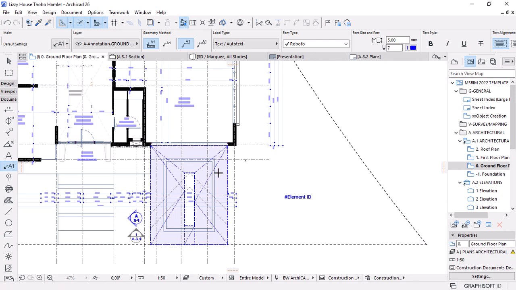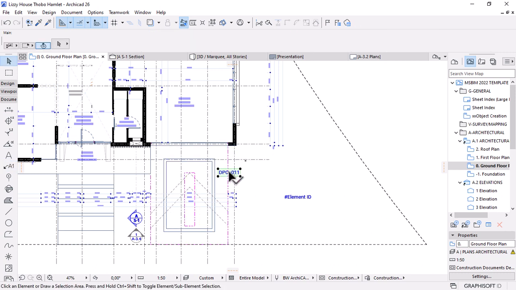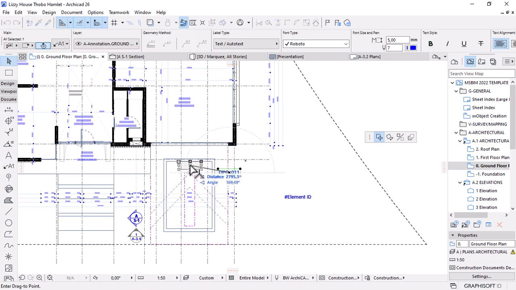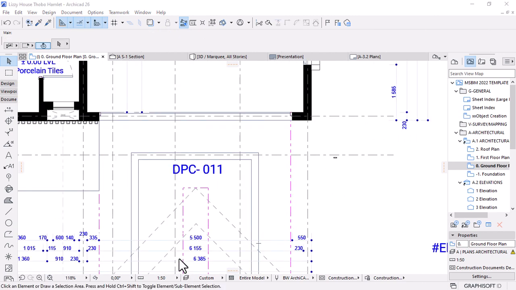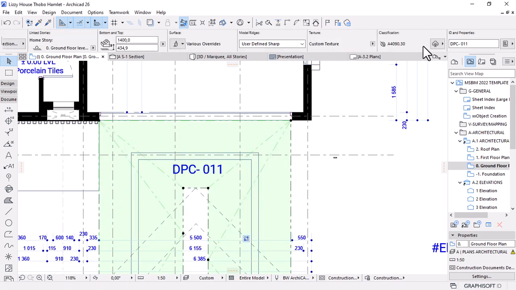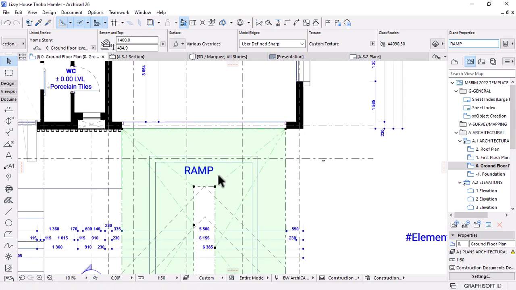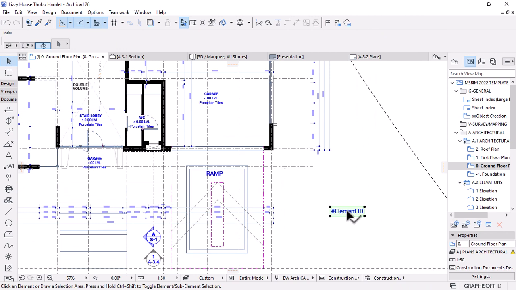Then I'm going to label this. Currently it's under this funny name, so it's picking the ID for this. I can quickly change the ID to ramp. Perfect. And then get rid of this.